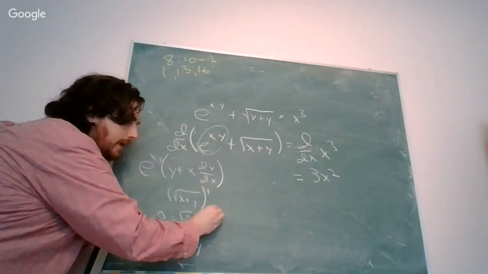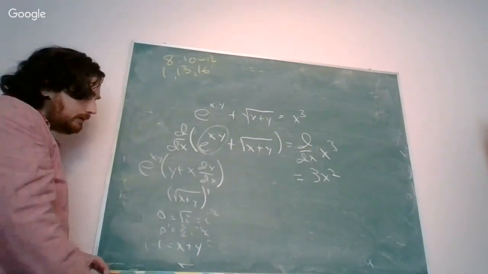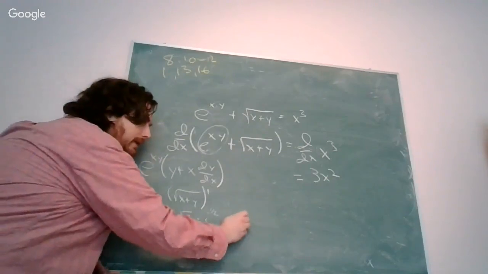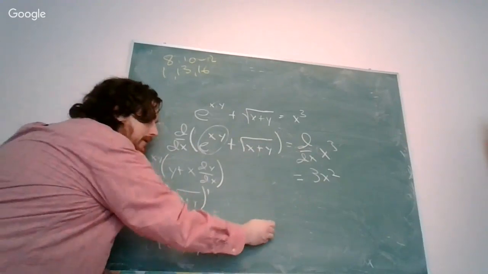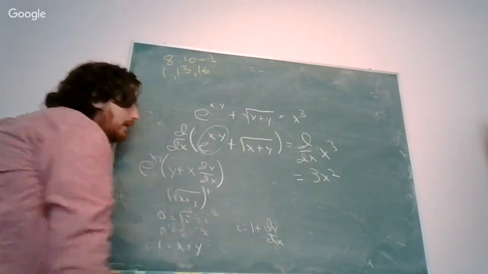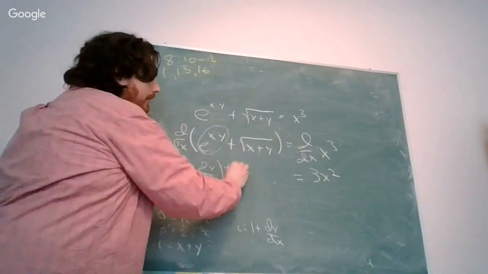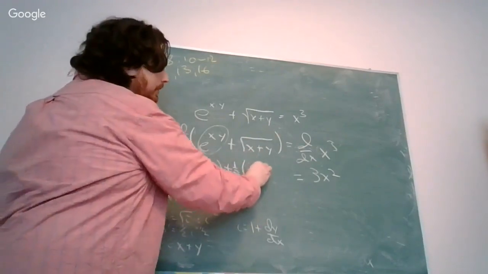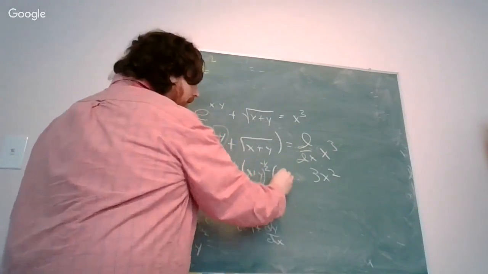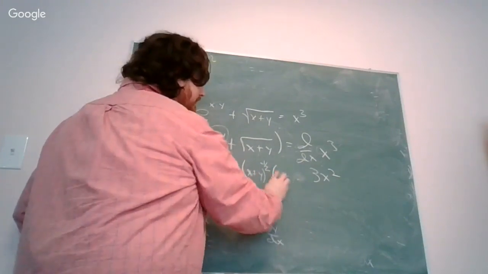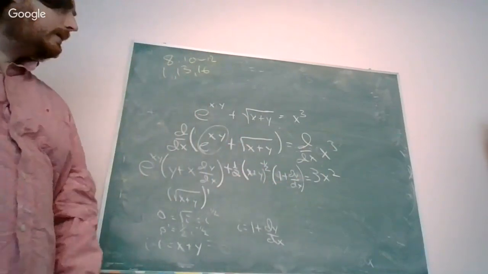Now, the square root of I is I to the 1/2, so the derivative is 1/2 I to the negative 1/2, just using a power rule. And the derivative of the inside is the derivative of x, because it's the same letter as 1, and the derivative of y, because it's not the same letter as dy dx. So the derivative inside is 1 plus dy dx. So if I plug that together, I get 1/2 times I, which was x plus y, to the negative 1/2, times the derivative of the inside, 1 plus dy dx, which is equal to 3x squared.